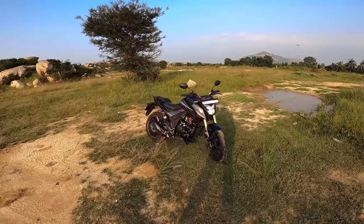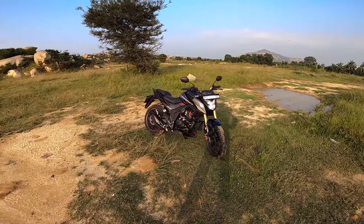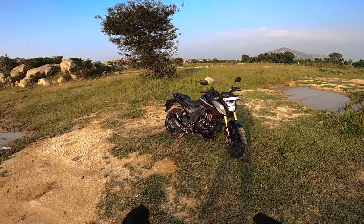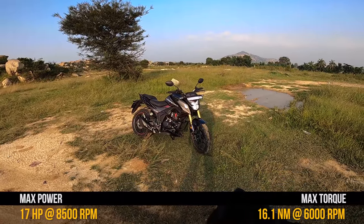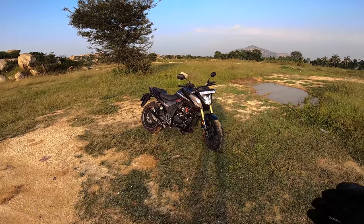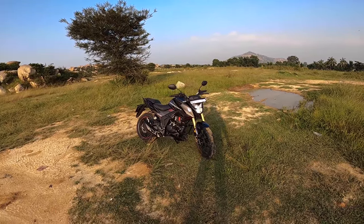It's a 184cc and it's just a brilliant engine, because there is absolutely no vibration. When you sit on the motorcycle and turn the ignition on, you don't feel like there's an engine running below you — it is that refined. Surprisingly, it is very torquey and a bit powerful in the low end as well as the mid ranges, but when it comes to the top end it's not getting saturated either.